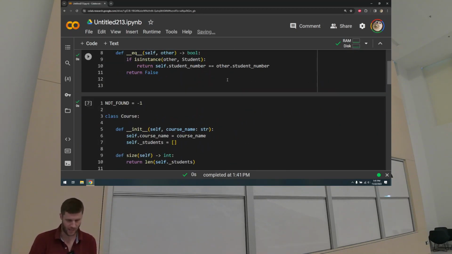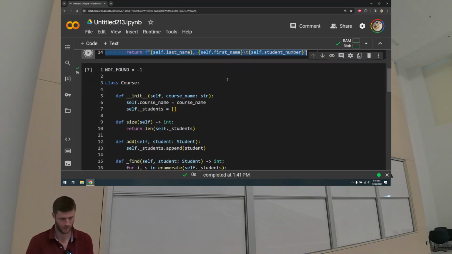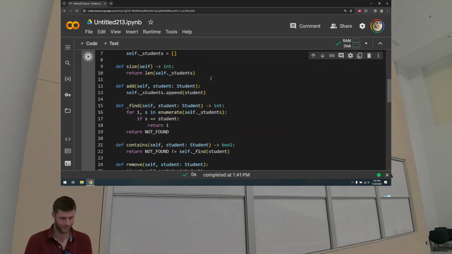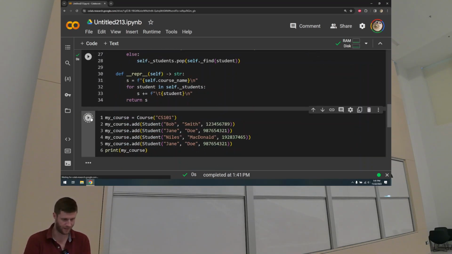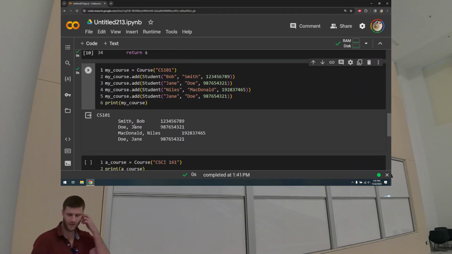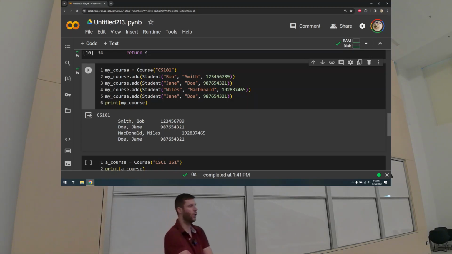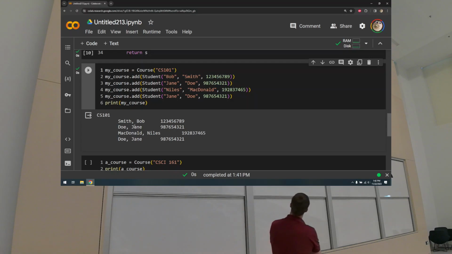But that's why we wrote the repr in the way we did, because I wanted it to look like this. So I immediately know Bob Smith is there, Jane Doe, Niles McDonald, and another Jane Doe apparently. They're all there. Cool. Great.